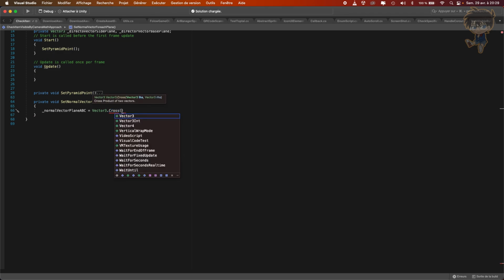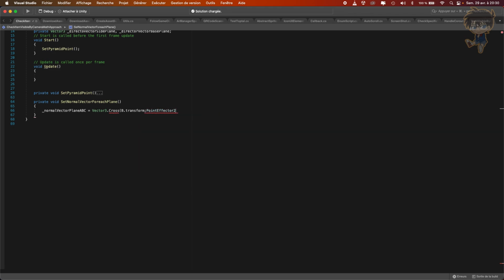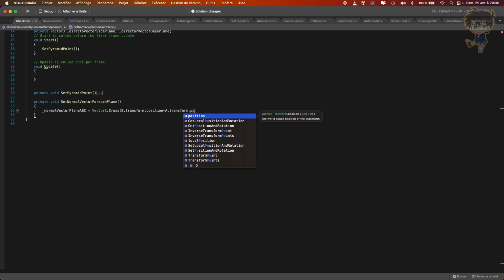So the vector you want to multiply over there will be b.transform.position minus a.transform.position, and you want to multiply this vector, because a vector can be defined by subtracting 2 points in a space, and you want to multiply this one.